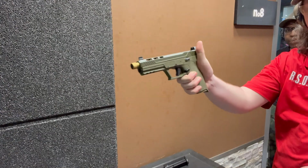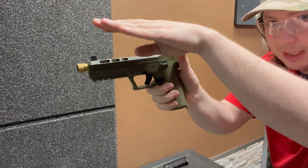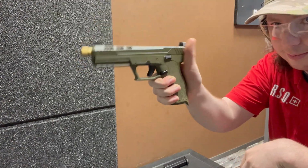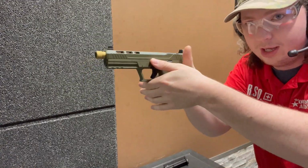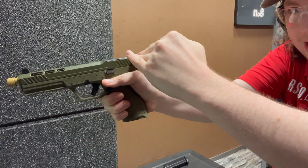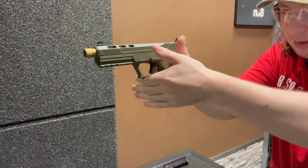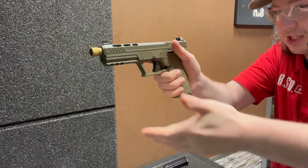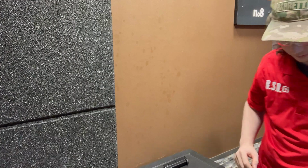Yeah, and that's what I was talking about with the bore axis, how high the line of your barrel is off the frame. So the higher it is off the frame, the more it's gonna want to flip back, versus the lower it is. This is relatively low. If you look at the back of the grip, there's very little space between the top of my hand and where the barrel is, versus the FN 5.7, which sits higher. So even though the recoil is about the same, it's a little more flippy, a little more snappy, I guess, than this is. Yeah, let's load up some more bullets. I'm gonna give them some more shots. I'm pretty impressed with that, man. Not bad. Not bad at all.